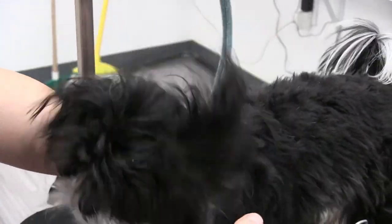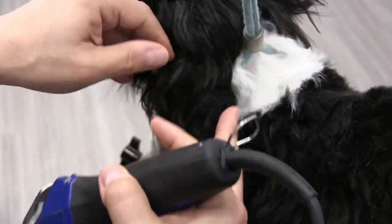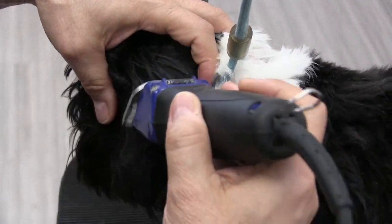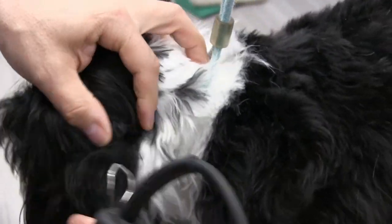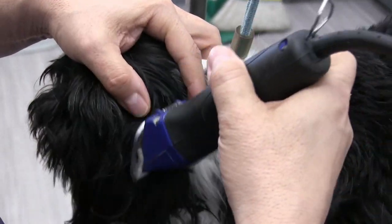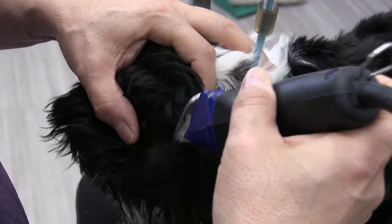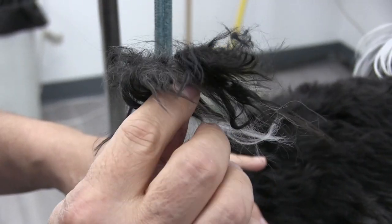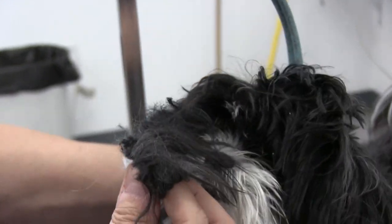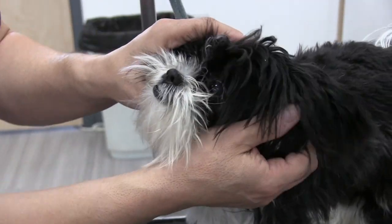Just kind of getting her used to it, wiggling her ear. She is a puppy — a little squirmy. Trying to get my 10 blade in a position where I can actually just get underneath that mat. This is a lot for a little puppy to go through. Normally, puppies won't tolerate this as well as Capri is, but you can still see she's very jumpy and she basically wishes it were over. Once you find that sweet spot, though, the mat usually clips right out. I always let them smell it and give her a nice little scratch — I'm trying to associate a good feeling here. It's got to feel good to her.